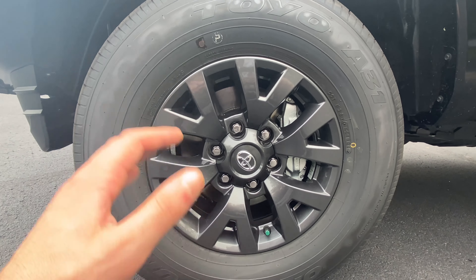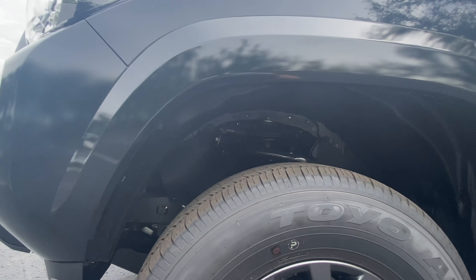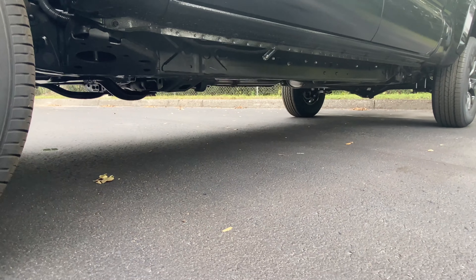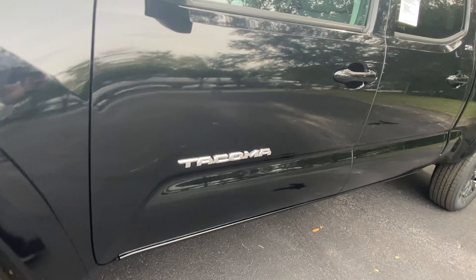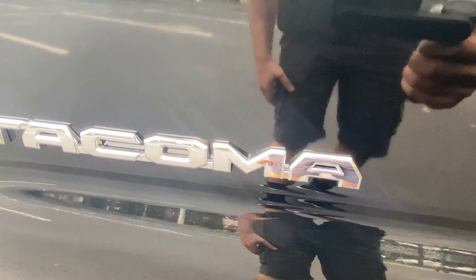So we'll see how it affects the ride quality — this thing is probably going to have even more impressive ride quality than the TRD Sport that we reviewed, and ride quality was definitely one of the more impressive parts of that truck. These are 16-inch rims, not 17s, but you can see we're going to have an unbelievable amount of wheel gap — you could definitely fit some much beefier tires on this truck. As far as ground clearance, really impressive — almost 10 inches of ground clearance.